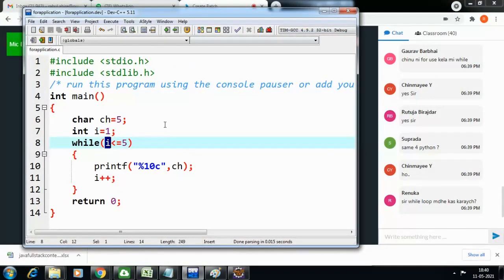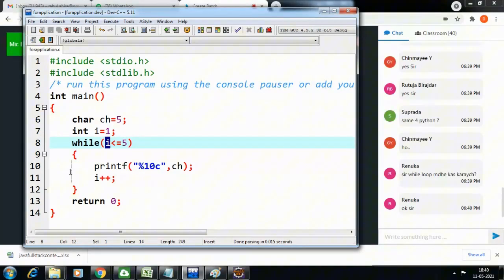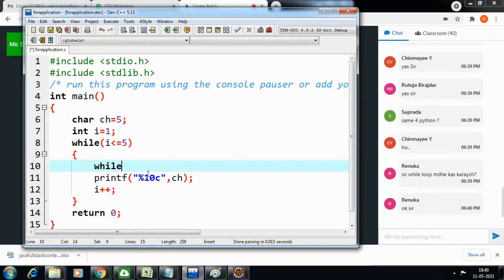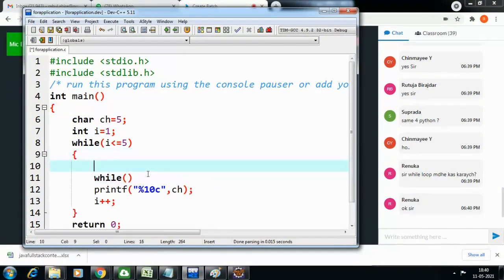Okay. So if you try with a nested loop now, take one more while loop. j is equal to 1. j is less than or equal to i.